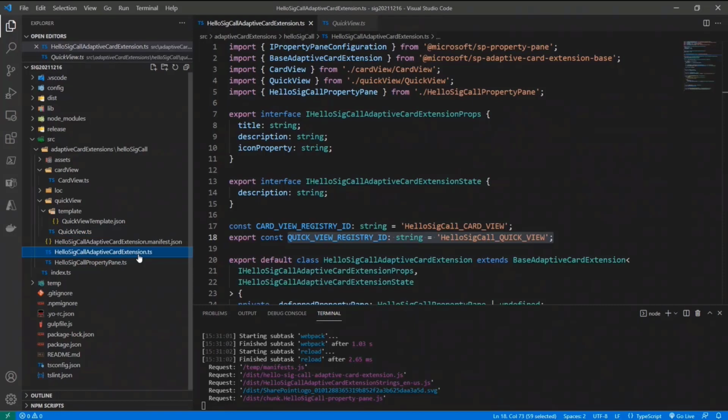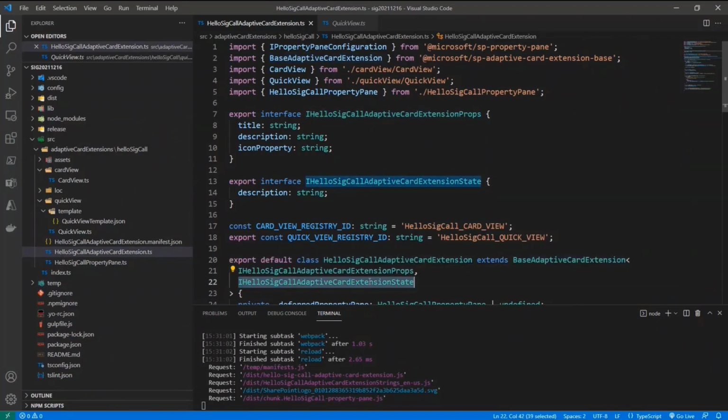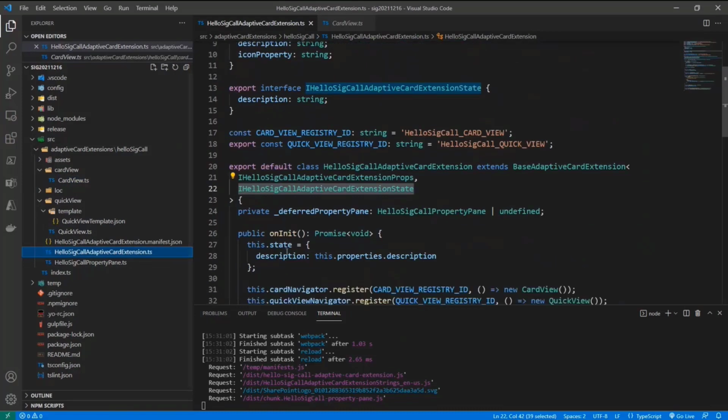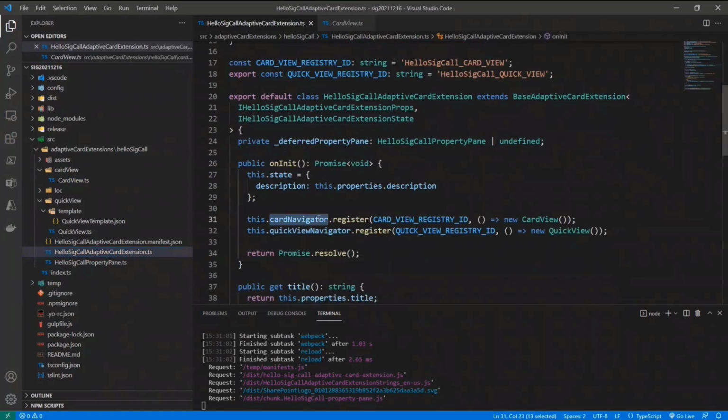It will be scaffolded for you, but it will be in a card extension extending this base type, based on a set of properties and state objects. You can then render one or more card views that you will have to register with the card navigator.